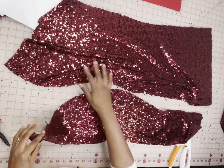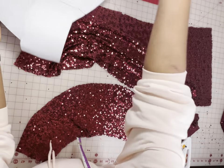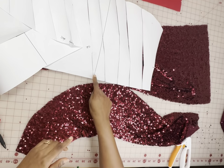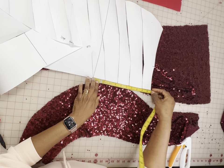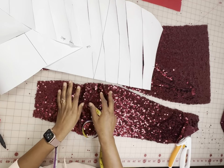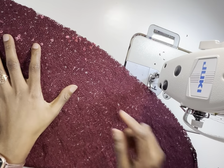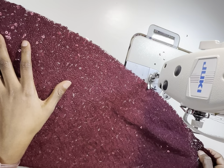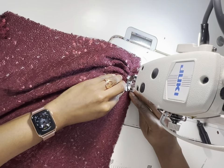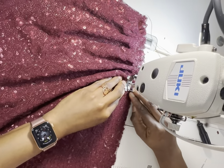So I'm going to mark that. Okay. So first, I'm going to try to ruch this right now. Now when I'm ruching it, I have to ruch it back to this measurement here to here, because this was where the ruching started from. So I'm going to mark this measurement. This is 10.5. So my ruching is going to be 10.5. By the time this is done, it should move back to 10.5 inch. So let's go ahead and sew that. So over here, I'm just going to gather from that point to where the notch is. So I'm just carefully ruching it together. Make sure the gathers are as close as possible so that I have about 10 inch when I'm done doing this.